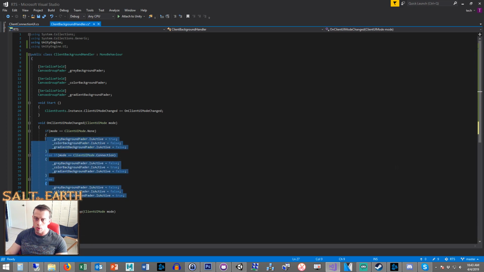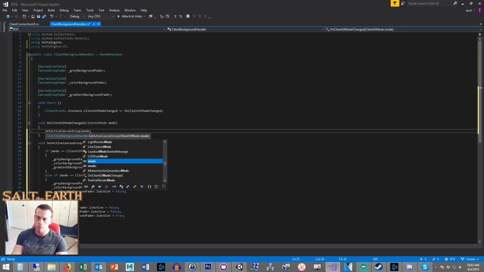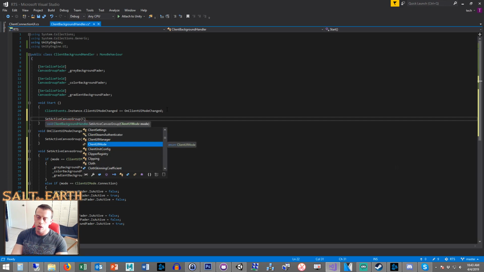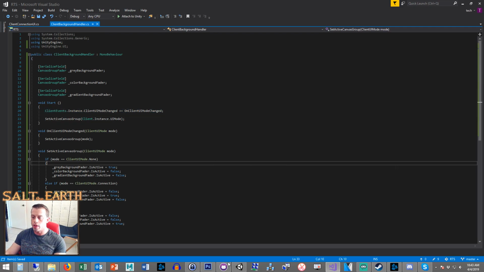We'll move this code in here, then we'll pass this along, and then we'll call this at the start, set active canvas, and we'll do client.instance.uiMode, so that way we get it right at the start.